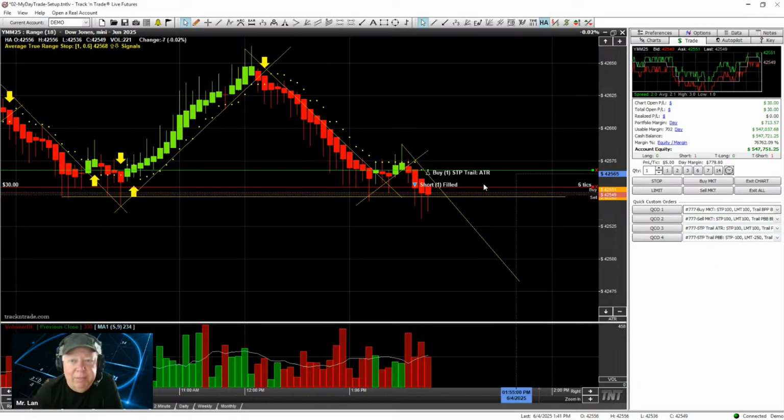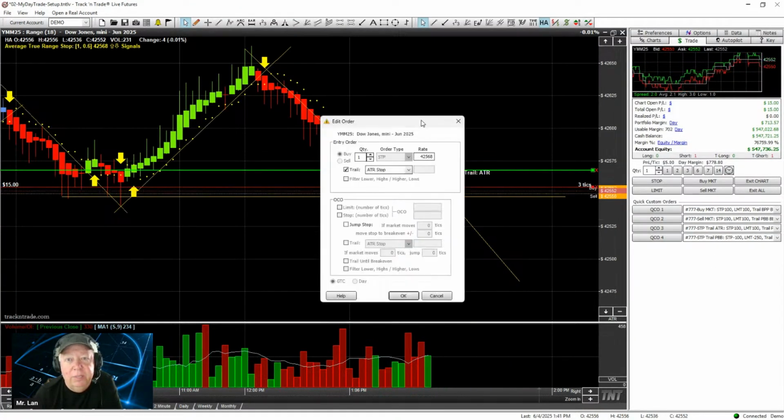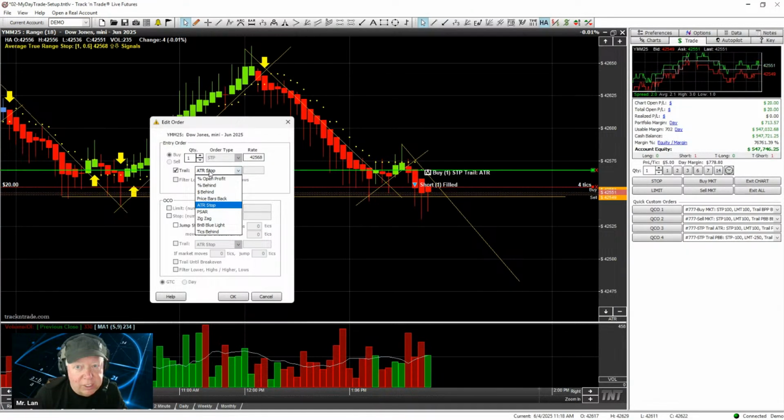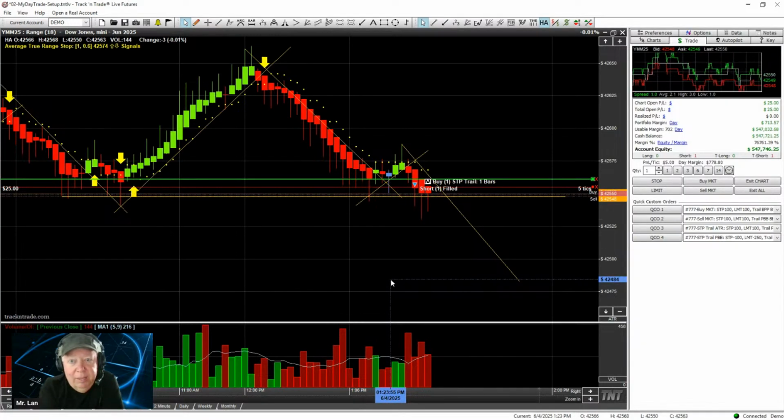And look how far back my stop is. So I can come in here. Look, I can come in here. I can right click on it and say edit. Oh, and it's a little pop-up window that I hate, but we have to do it because that's the way Windows does things. So now we come in here and I'm going to tell it to trail instead of the ATR, which is those little yellow dots. I'm going to trail it price bars back. And I can just tell it to trail one price bar back. That brings my stop in a little bit closer. Now I could have used the yellow dots, but if I pull the yellow dots in that close, sometimes it flips it to the other side. And I didn't want it to do that.